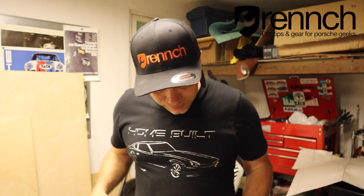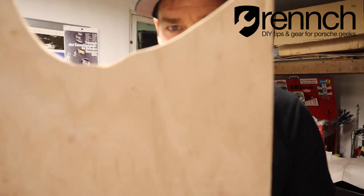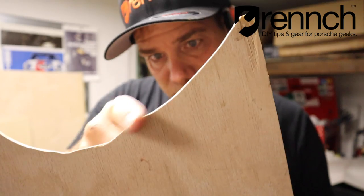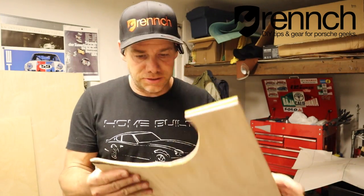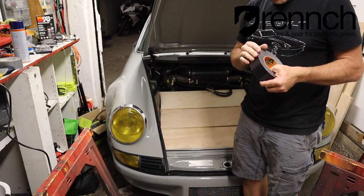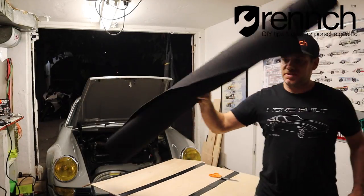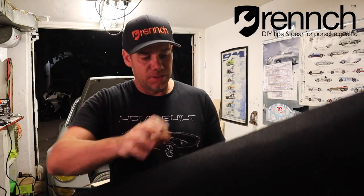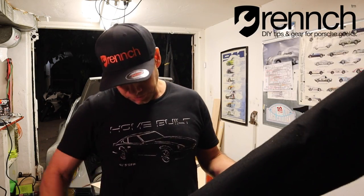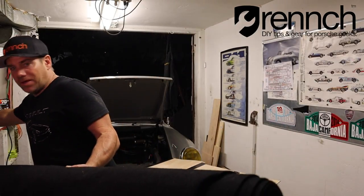So what I have left is I just want to clean up this curve a little bit — it's pretty wobbly. I'm going to hit it with the jigsaw again to get this bump off, and then smooth it out with my round bit. Then it's time to hit the seams with some black Gorilla Tape to keep everything stable, and then I can glue the carpet on. I've got my spray adhesive and my carpet — this is the same carpet they use for speaker boxes.